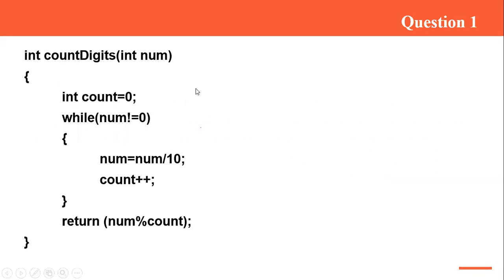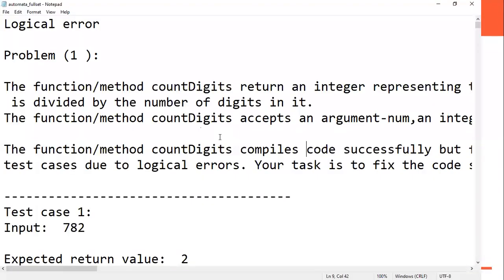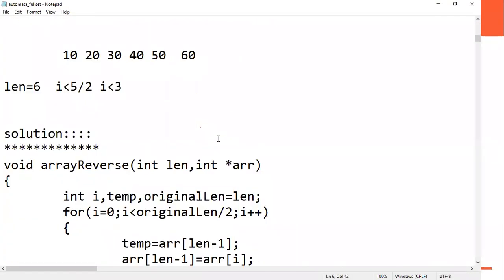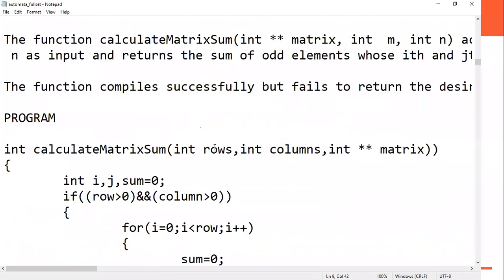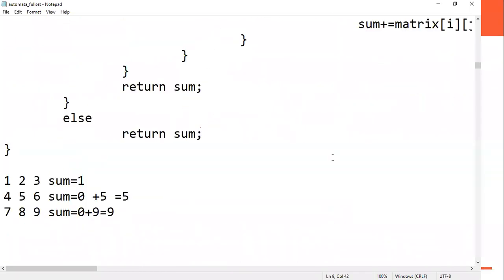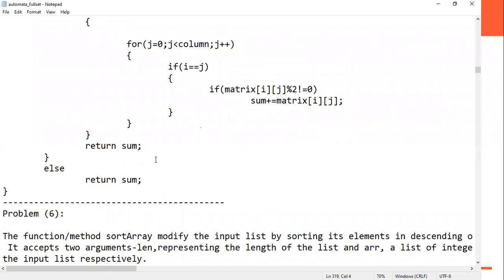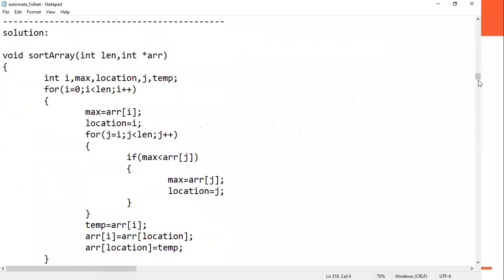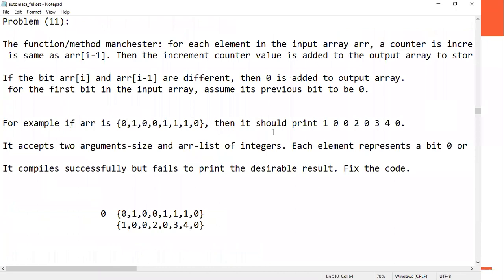Okay, no problem. I'll discuss from the 14th question. And from the 14th question onward, I don't have the PPT made. I'll just display it in the notepad file. I'll show you the question. Just try that, the 14th, 15th question. Girls, I cannot share the PPT, but I'll try to share one document with you where you can get the questions. I'll share a link right in that channel. I'll upload the video, and in the description I'll share the questions. I'll share one document with all the questions together in the description of the video of the recording. Access it from there.